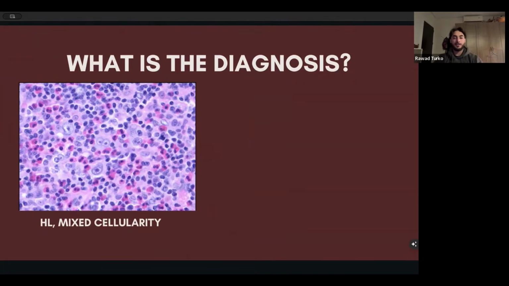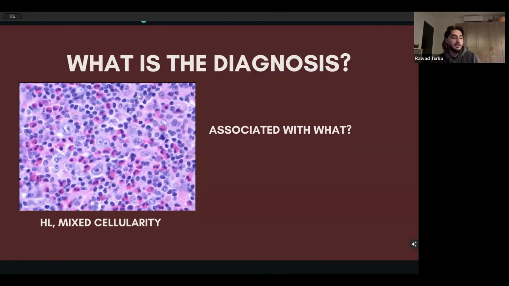They'll tell you most of the time that there's going to be different cells in there, like basophils and things like that. But eosinophils is what I really want you to remember. Okay. If you see eosinophils, and you'll be able to see it just by looking at the picture. If you see eosinophils, pretty much, and the Reed-Sternberg cells, you'll know pretty much right away that it's mixed cellularity.